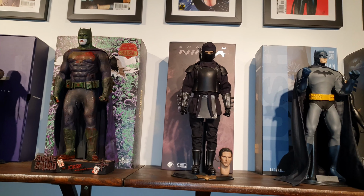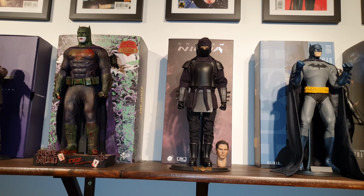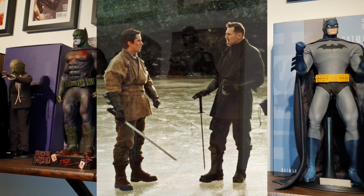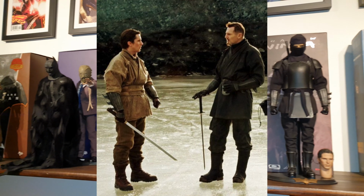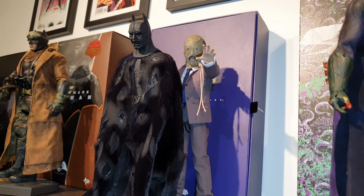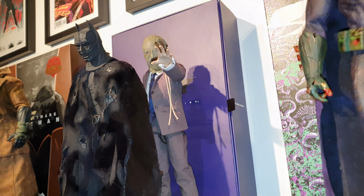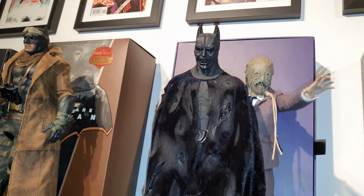If Hot Toys decide to, maybe that's how they should do it, because they've done double packs before. Do a Batman Begins double pack with Ra's and Bruce Wayne from the ice training scene. Those outfits would be amazing. Maybe they'll do Scarecrow again, but this time with Cillian Murphy, is it Cillian or Killian? But Mr. Murphy. Give him an actual head sculpt with a likeness this time. Maybe a better suit. No reason to do the Demon again. They got that one right the first time.